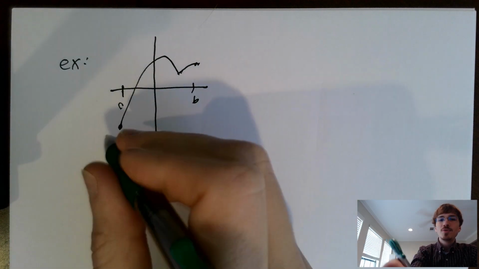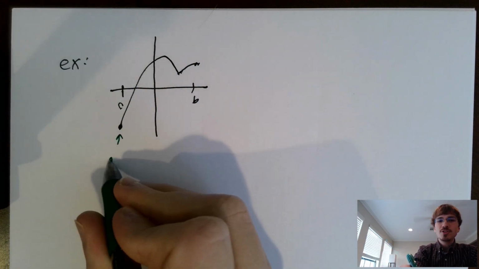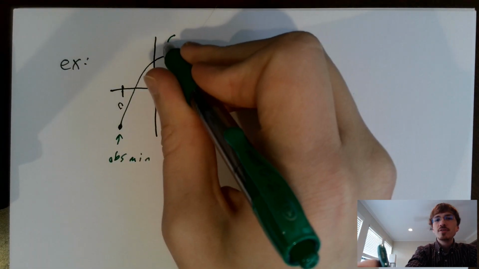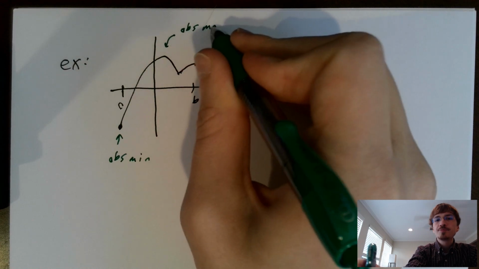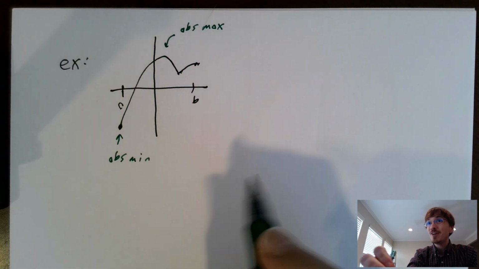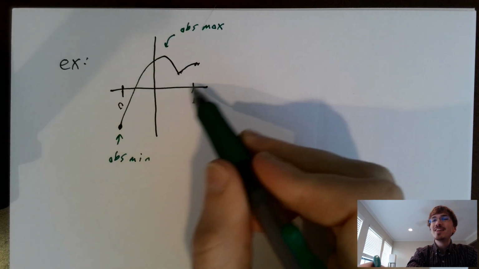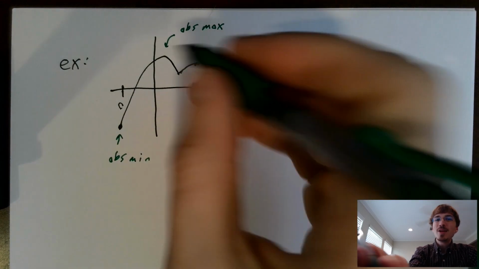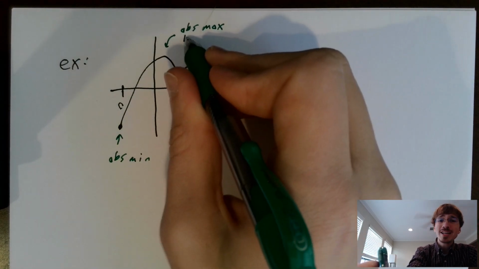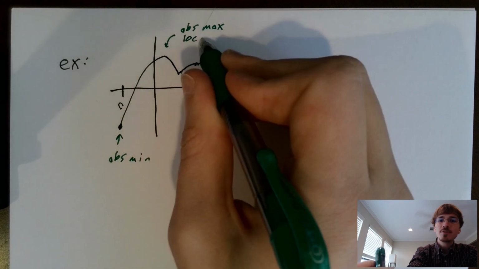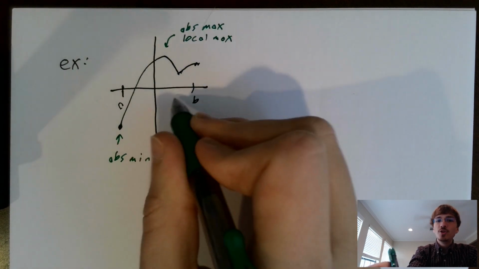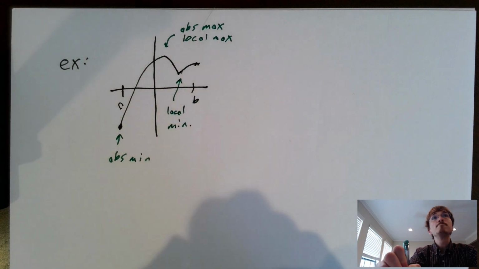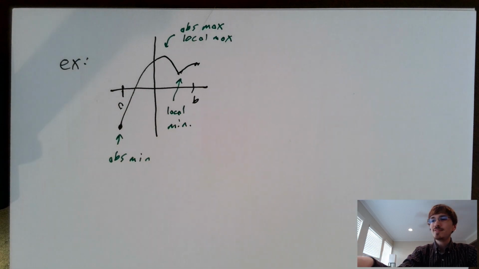All right, so we know that this will be our absolute minimum. This point here looks like our absolute maximum. And these are guaranteed, of course, by the extreme value theorem. This is a nice continuous function on a nice closed bounded interval. It's not differentiable, but it's nice and continuous. And we have a local minimum, or sorry, local maximum here at this little mountaintop here. And we have a local minimum here. Good. Let's do another example.